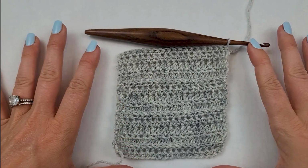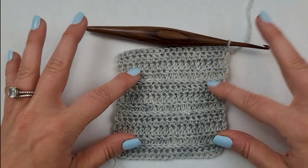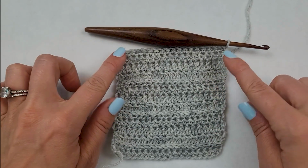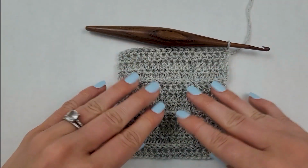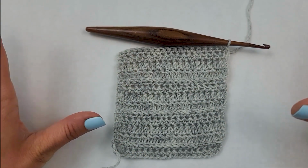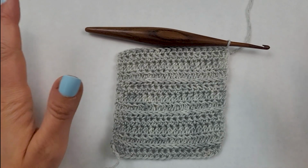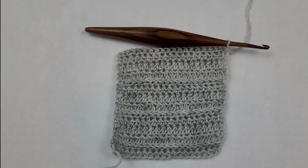Now, when you block your panels, I do recommend blocking your panels before you sew them together. I would say to pin them down to measurements and then spray block it. That way it doesn't expand too much. You just want them to match. You want your 2 panels to match. So let me get the sweater sample again, and I'll go over a few more things with you.